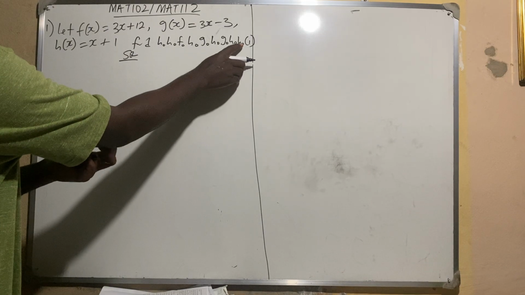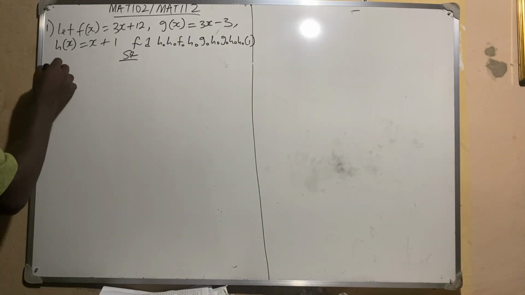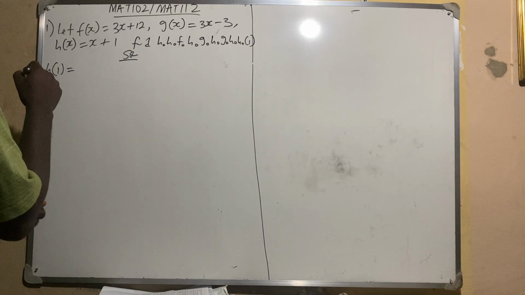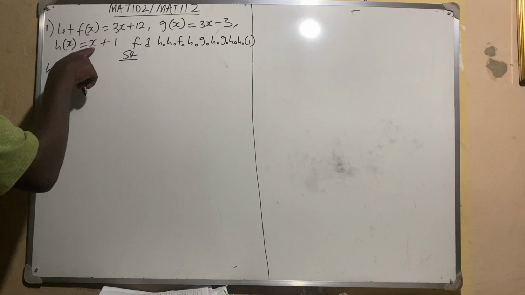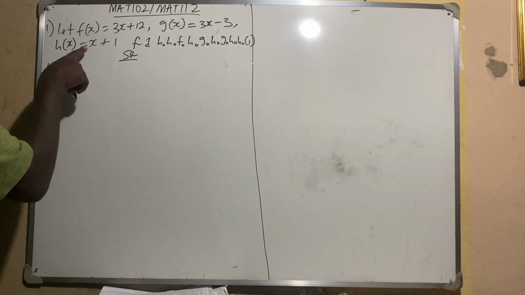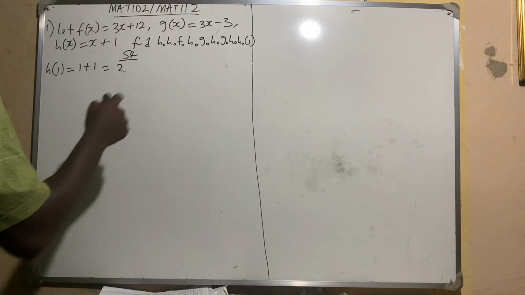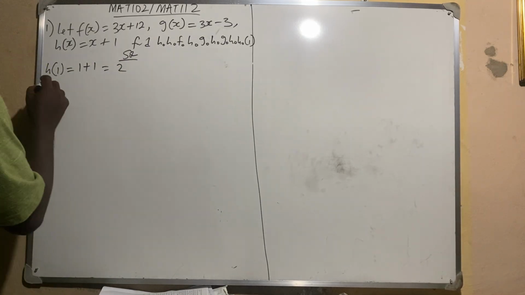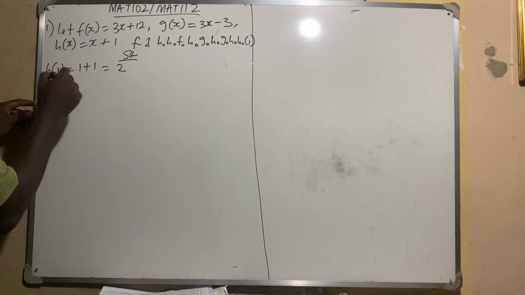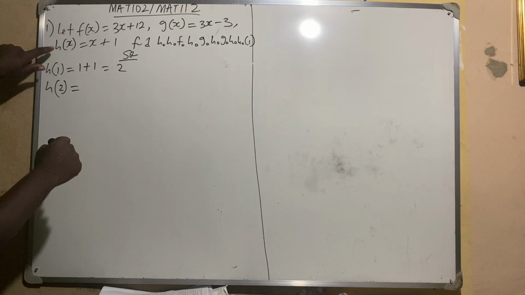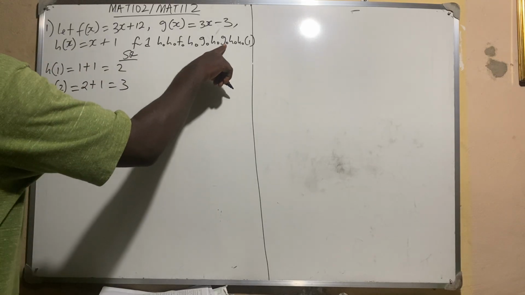You start from here. The first thing we look for is h of 1. H of 1 means anywhere you see x, where you see the h of x. Okay, h of x is x plus 1. So h of 1 should be 1 plus 1, and 1 plus 1 is 2. Okay, I've done the first one. So the second one is now h of this last answer you got here. So h of 2. So h of 2 is what? You come to h again. So you say 2 plus 1, which is 3.